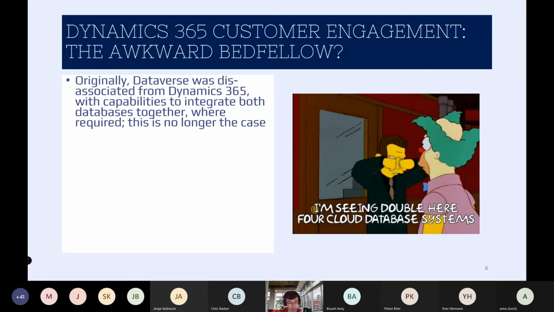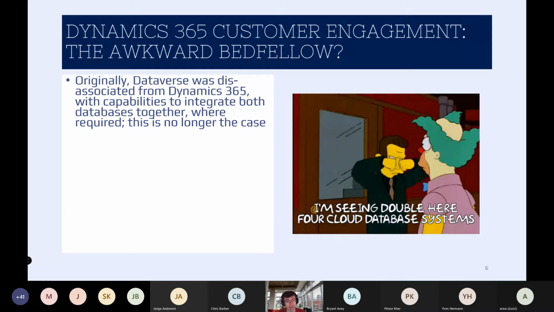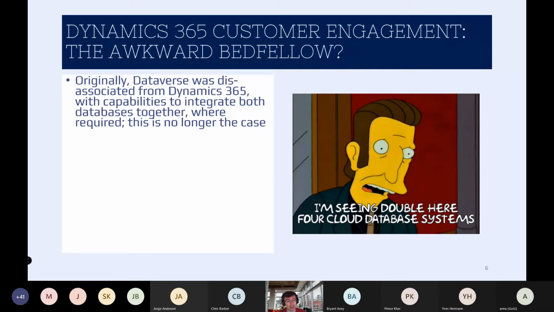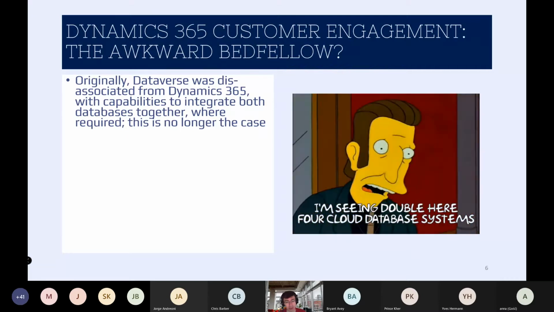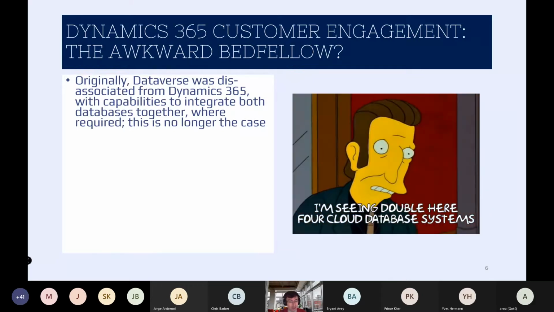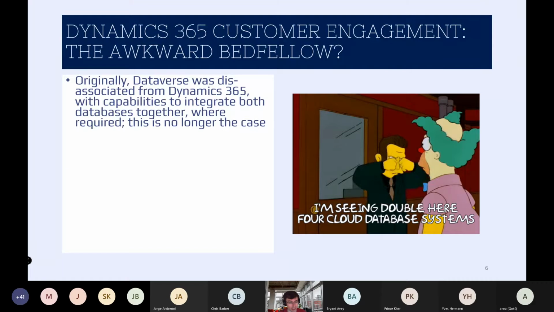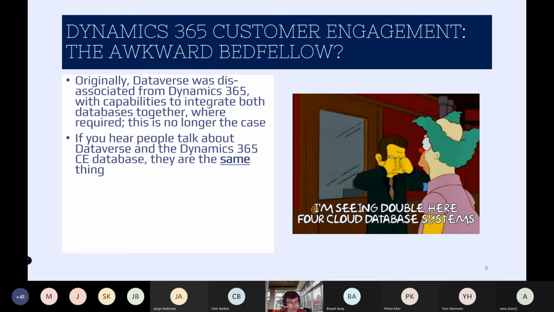It was moved to the cloud over time, and today is effectively used within the Power Platform as the data store, not only for anything we build in the Power Platform, but also for any of the customer engagement applications, whether that's sales, service, field service, project operations, things like that.